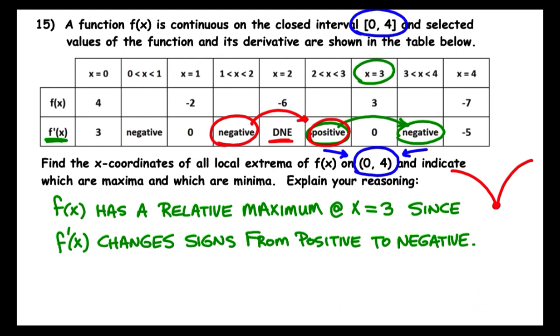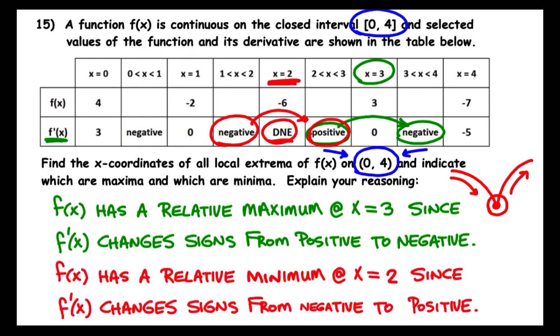Ouch, right there. A cusp can be a minimum, and here you had the first derivative negative, you were falling, then you were rising. The derivative right here at this point didn't exist, but it's still changing from negative to positive. So we're okay. There is a relative minimum at x equals 2. So we have to state that in a similar fashion. And that's what we're looking for full credit.